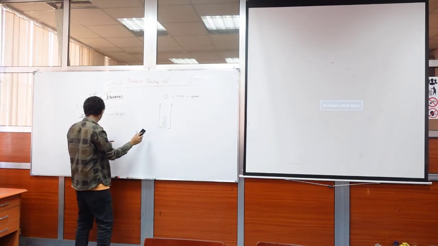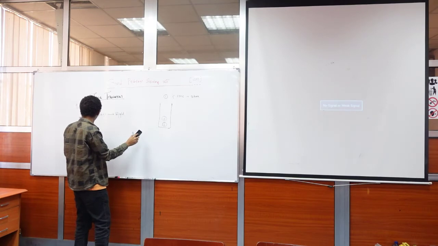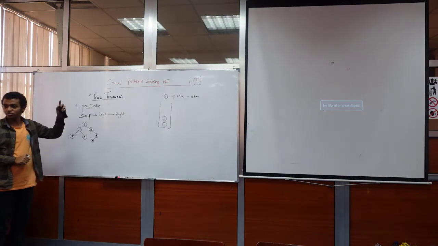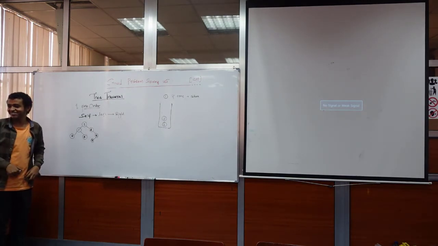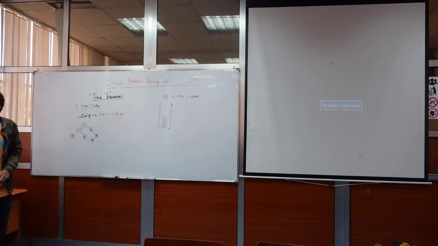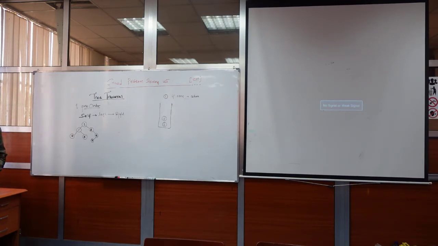Oh wait. We have to add 1 first, but we have to print whenever we are popping. We always add the children of the top of the stack. So in this case, when 3 and 2 were added, 1 should be there because 1 is popped, and children of 1 will be inserted. Whenever we pop, we insert its children.